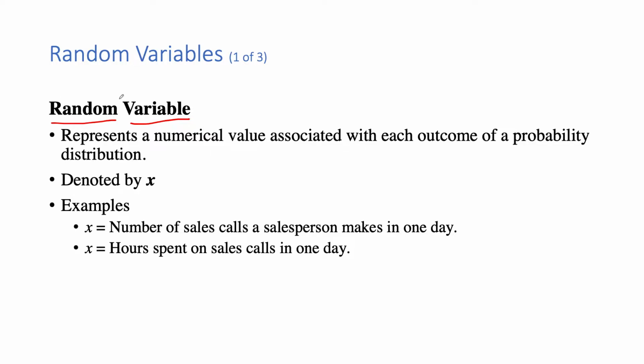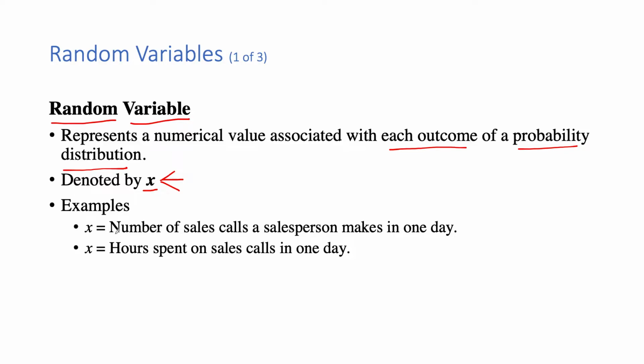Random essentially means that it can take each of these values with different probabilities, right? So there are multiple different outcomes, and there are probabilities with which each of these outcomes will show up. This is usually denoted by a lowercase x. When we see a lowercase x, it's generally referring to a random variable. And again, remember, a random variable by definition is a variable, which means that it can take multiple different values. So it's not a fixed value. X can take multiple different values and take each of them with different probabilities, right? That's what makes it random. So we don't know ahead of time what value this variable will take.